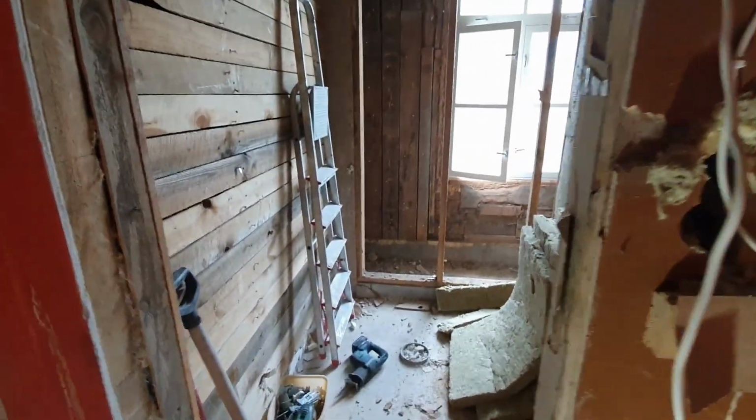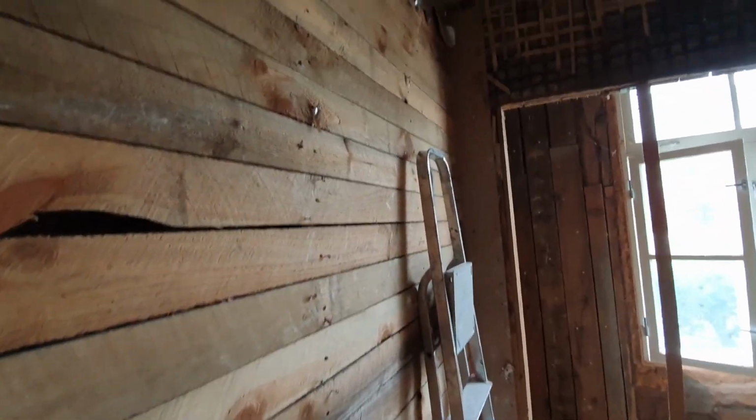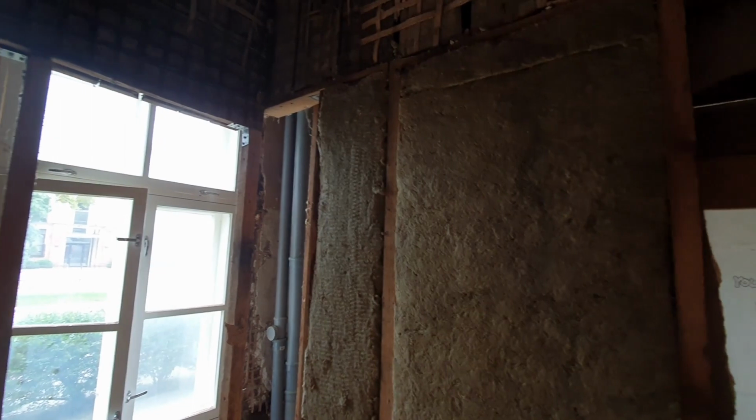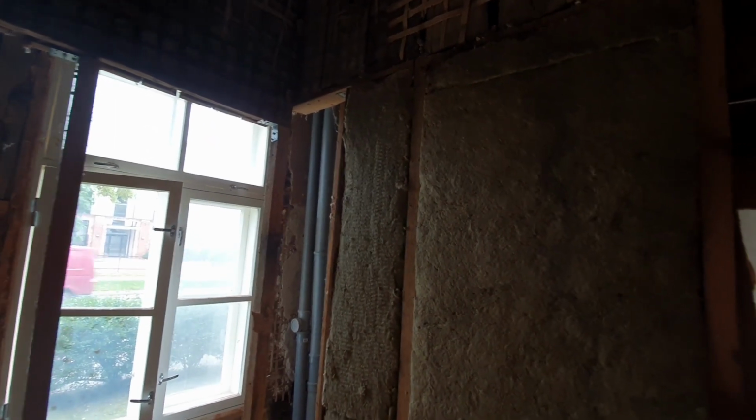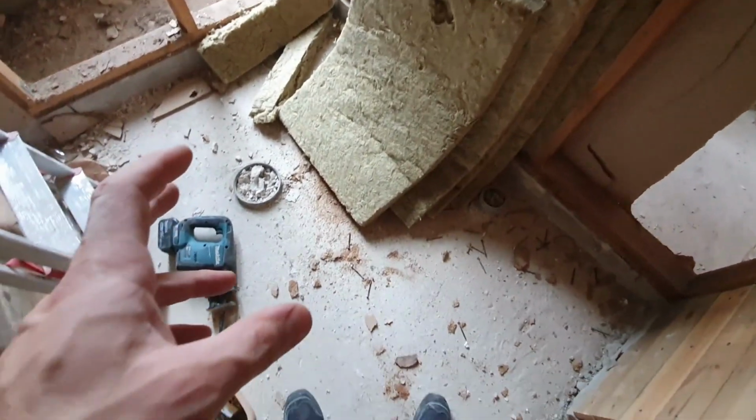Yeah, I removed the plasterboard from the walls. There used to be like one room. Well, let's say historically, at the very beginning there were three rooms. Then somebody did some renovation, and there was one big room. Then again three rooms. Like I'm standing in the bathroom.